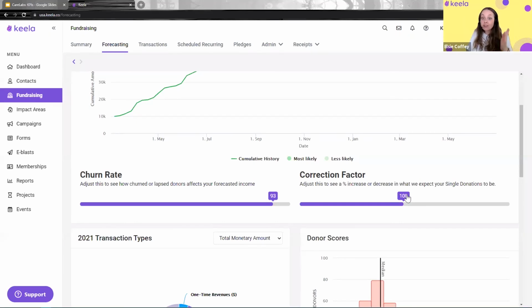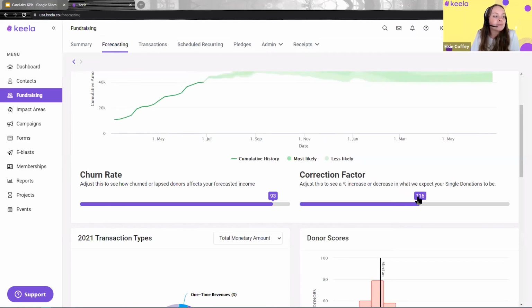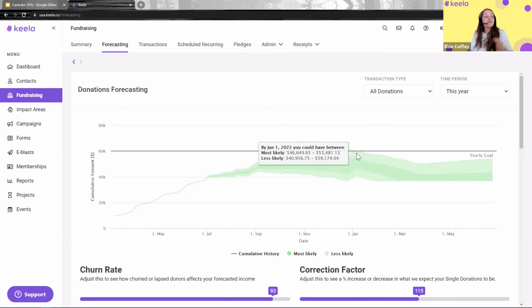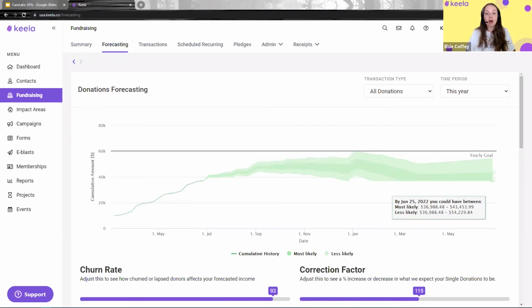So let's say I did know the exact number. If Laura was like, trust me, it's 15%, I could increase this by 15%, and then I could see how it affects this. You can see here that I'm actually almost going to make it now. I'm most likely to get between 46,000 and 53,000. So I'm a lot closer to my goal. You can use this to understand how little changes here and there are going to have big consequences, how changes to your leading indicators are going to affect that lagging indicator, bring that graph up over time.